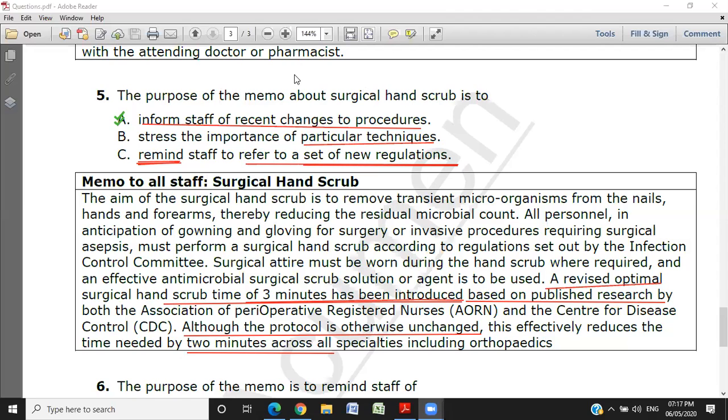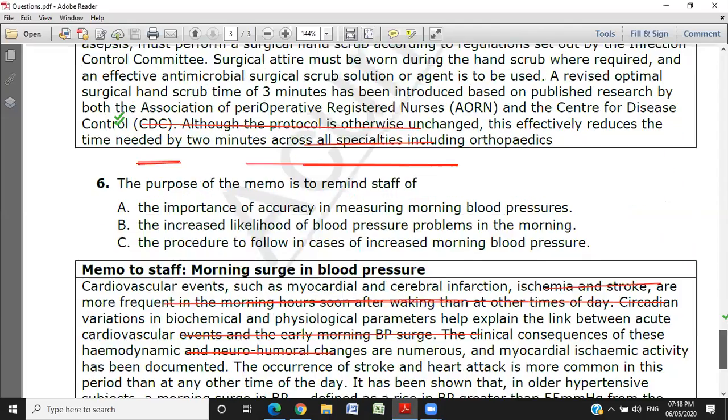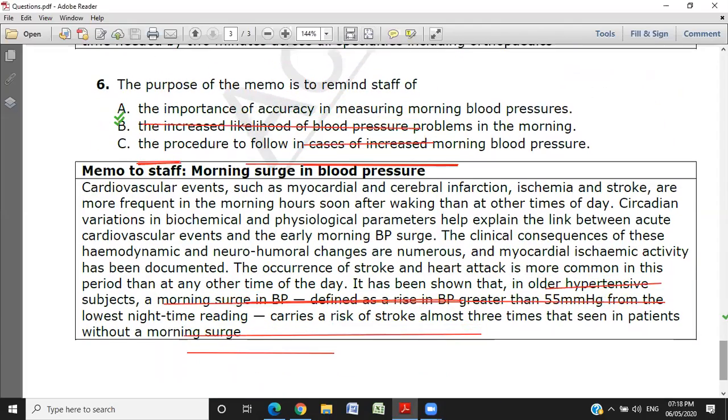So here, okay, both of you have got it correct, and Kishan, I suppose, is now able to understand. Now let us look at the third question. So here it is already given in the question itself that this is a reminder, right? Now we had to find out what is being reminded, or what the staff is being reminded about.